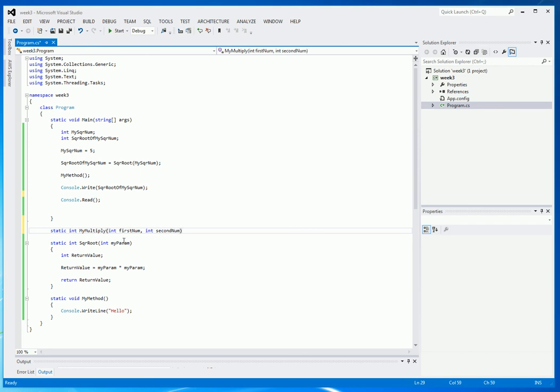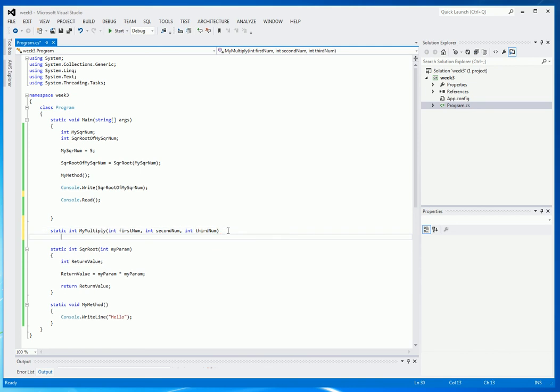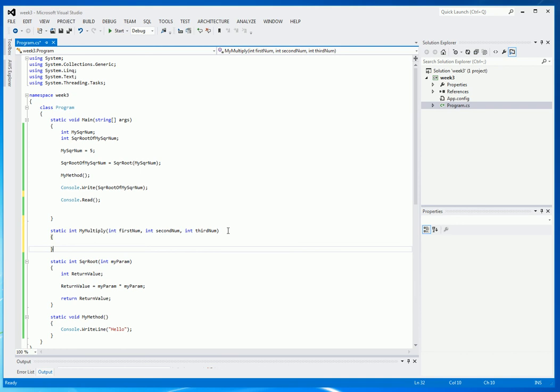You'll notice that I separated those with a comma. You can continue to separate those with commas. You can do that as many times as you want, and it will send those variables into the method. So, and you'll notice we got our error message again.